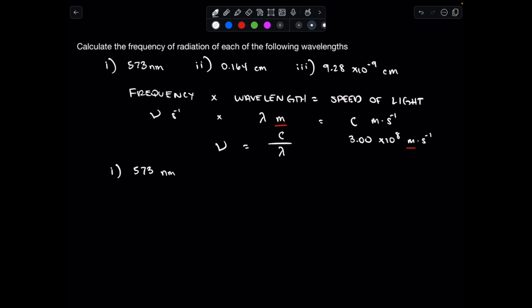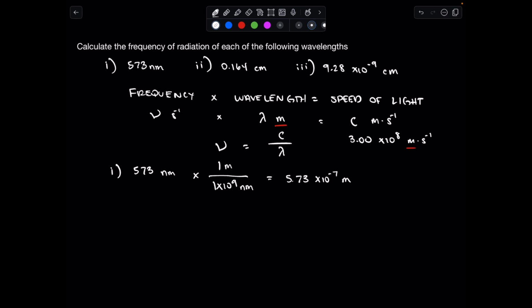So to simplify things, we're going to take all of our numbers here, 1, 2, and 3, convert those into meters, and then plug them into our formula. If you plug them in without converting them, you will get the answer wrong. So to convert nanometers into meters, we're going to multiply it by the following fraction. For every 1 meter, it's going to be 1 times 10 to the 9 nanometers. So as we solve this, it's going to be 5.73 times 10 to the minus 7 meters, which is equal to 573 nanometers.